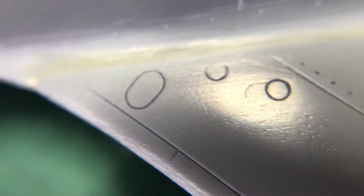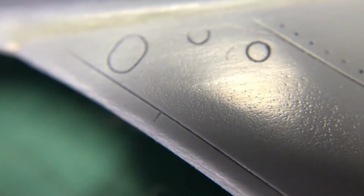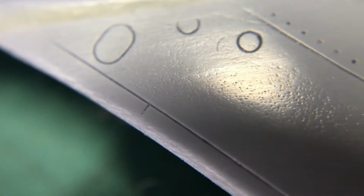You can see that grainy, porous finish on the surface, and this is a wing that's already been polished. This section that I'm showing you here in the light has already been sanded and polished, and it's still got that grainy, pitted surface. So this is where primer will help you out a lot. We're taking an up-close macro look at a kit wing, the surface there, and you can really see how primer is going to be necessary if we want to get this kit in natural metal.